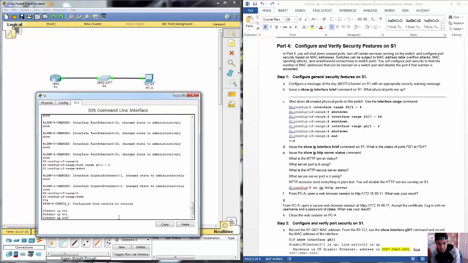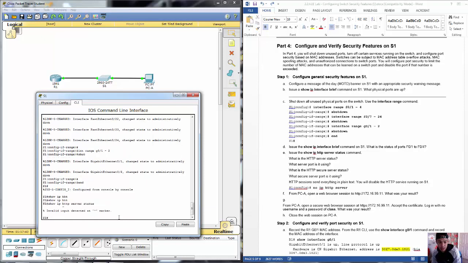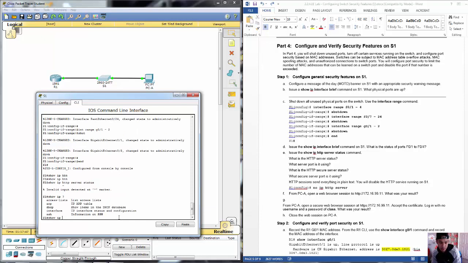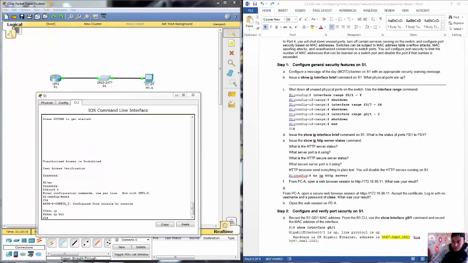HTTP server status. No, it doesn't work. So that doesn't work in Packet Tracer, but if you're using live equipment, it should work.